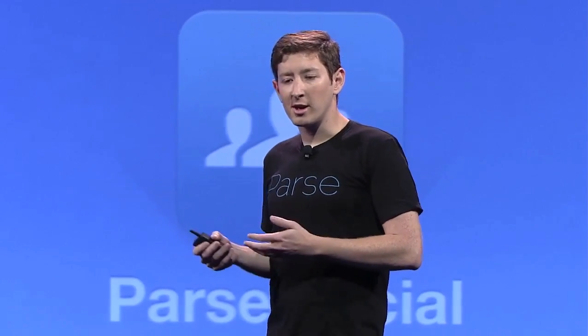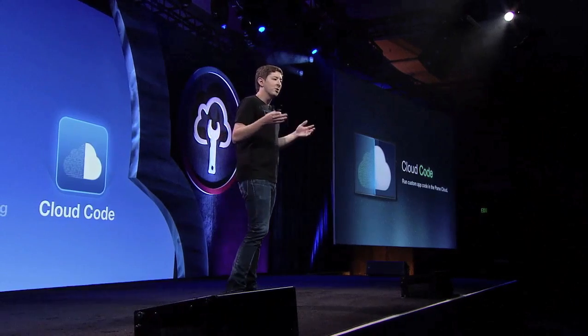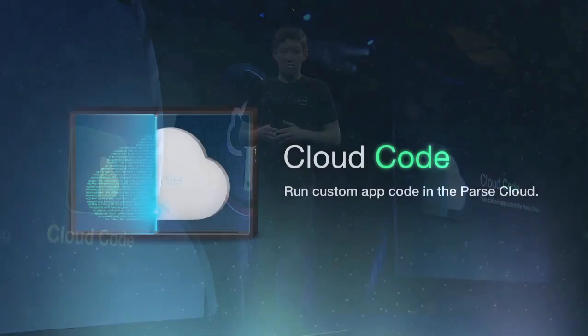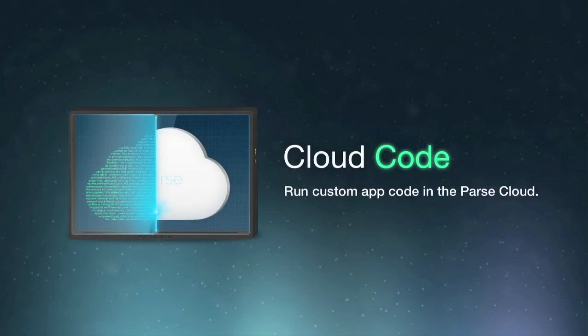Lastly, Cloud Code. Cloud Code lets you do everything that we didn't think of. All of these things that I just talked about might get you 80 or 90% of the way. You'll get a pretty full-fledged app. But when your game wants to send your user an email when they hit 10,000 gold coins or something, give them a nice little trophy in their email, we're not going to have a feature for that. But it should be dead simple to do that.